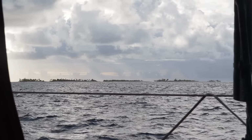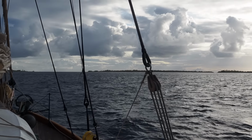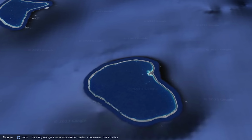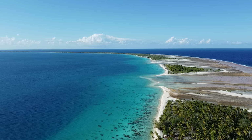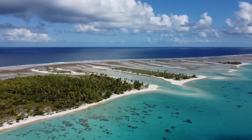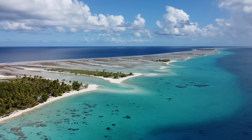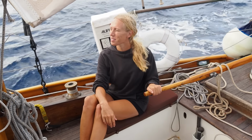The Tuomotus are atolls, thin ribbons of land surrounding a vast interior lagoon. They are the last remains from ancient volcanic islands that have completely eroded away. Only the coral reefs that surrounded the islands remain, continually repairing themselves with added layers of coral. Sand is pushed by the sea up onto the high points of the reef, forming a long line of small islands. In some places, there is no land at all, posing a serious hazard to early navigators in the area.